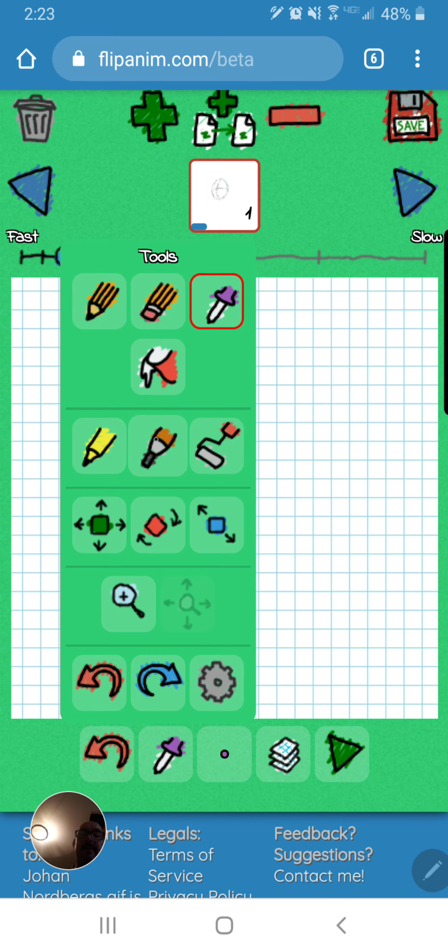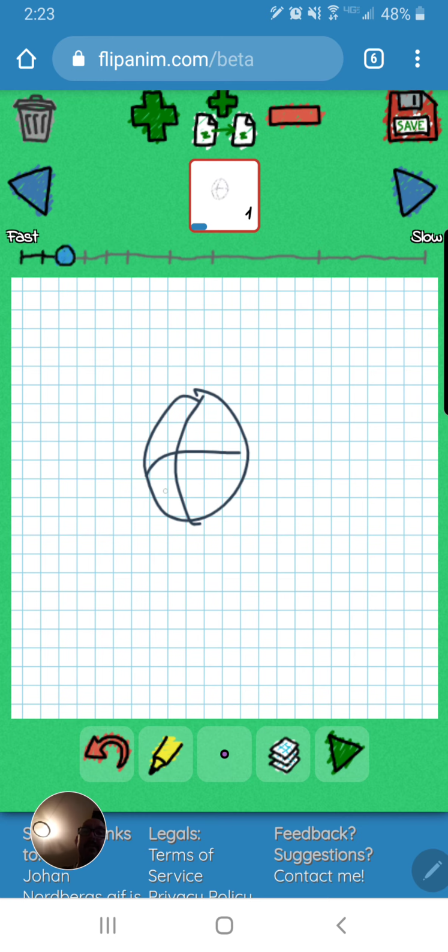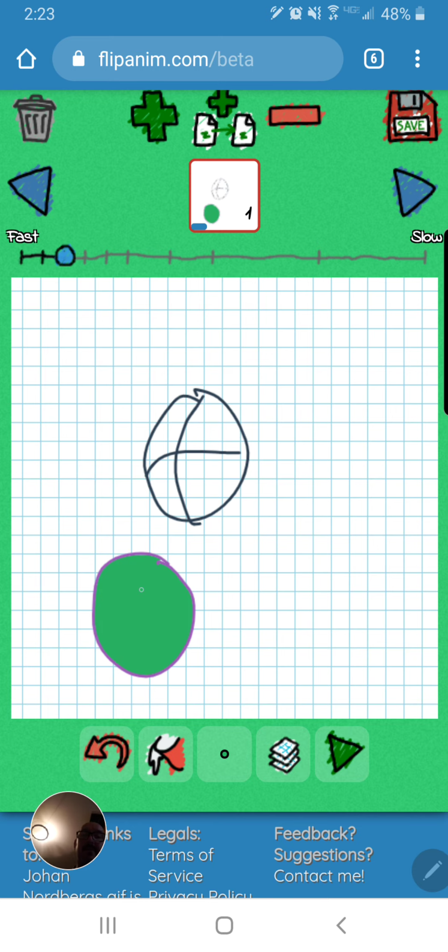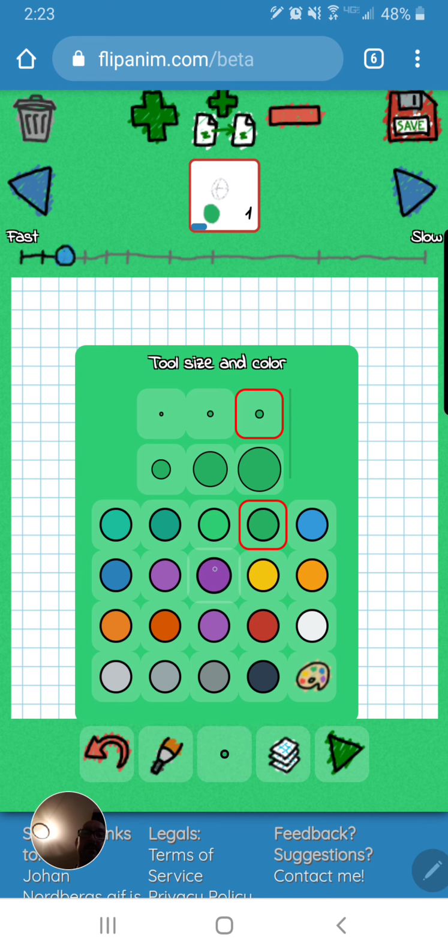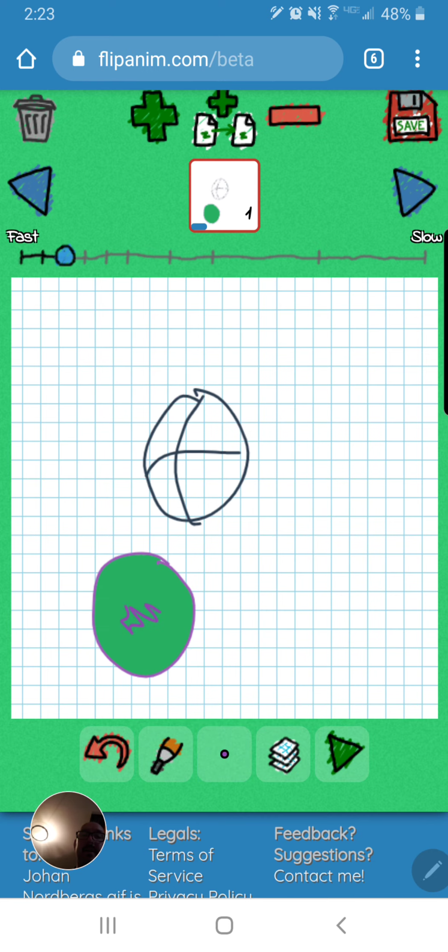Also, as I said, this tool right here is the paint on top tool. If I have a drawing and I've already filled it in, so let's do that. I'm going to fill it in, let's say with green. I can click on this draw on top tool and change the color to, let's say, purple again. Notice when I'm drawing, it draws directly on top, but if I draw anywhere on the paper underneath, it doesn't draw. So that tool allows me to do shading, or add highlighting on specific areas of a drawing.